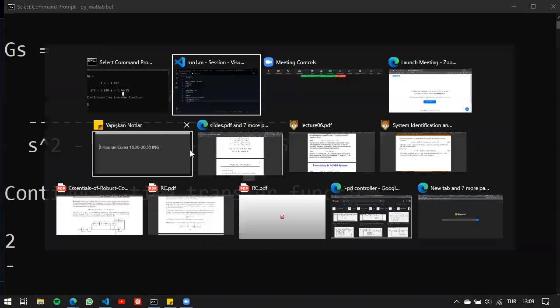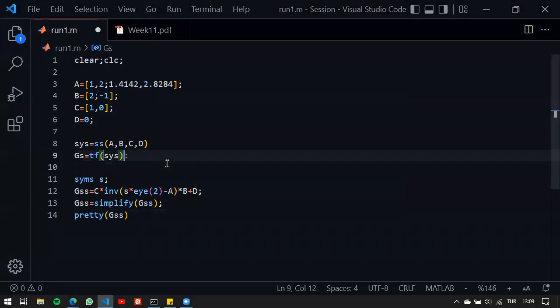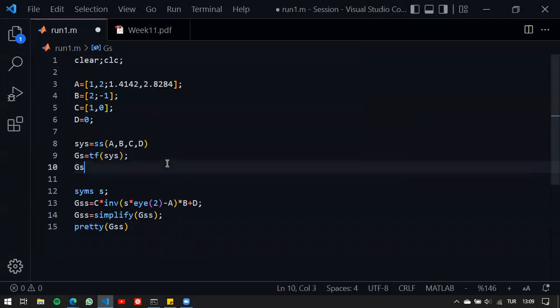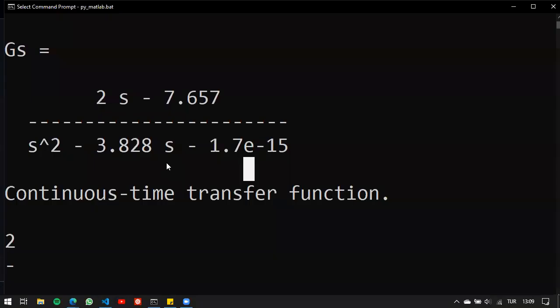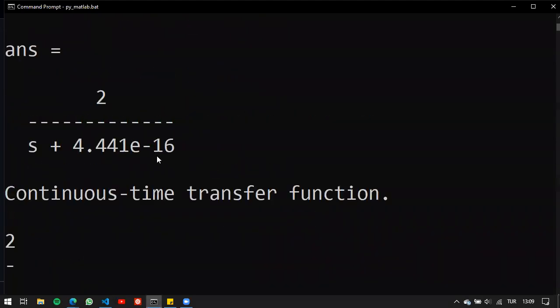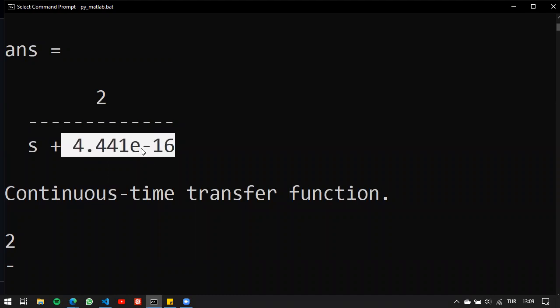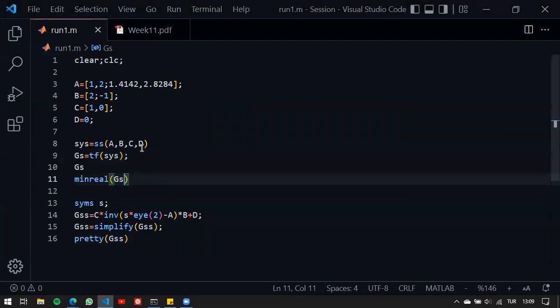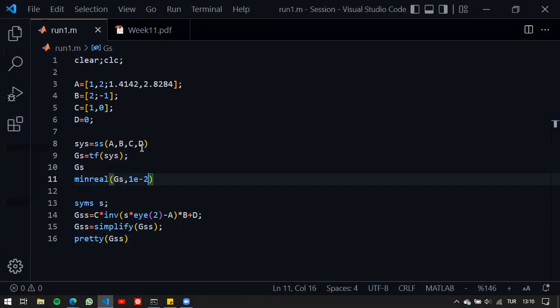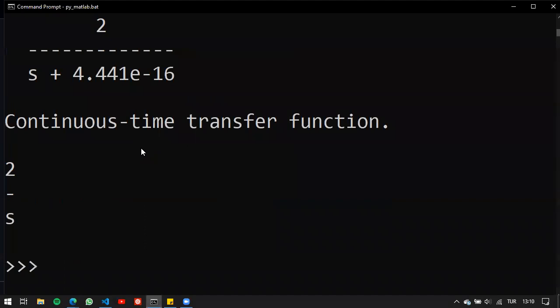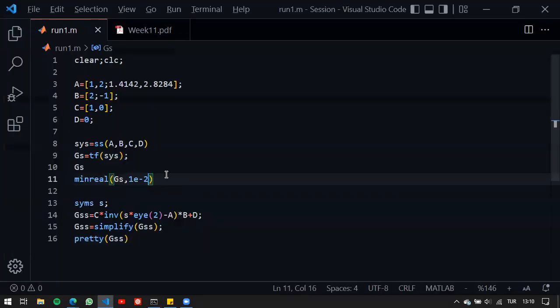Of course, what we can do in order to get the same effect is the following. We can just look for min real. And it kind of gets rid of the pole zero cancellation, but we still have a certain value that's bothering us. So we have to give it a certain threshold, maybe, in order to resolve that problem. Still not working, as I can see. Yeah, we are not getting rid of that.